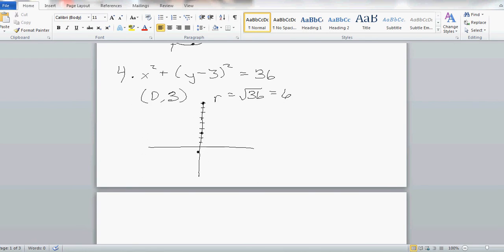Six below that. 6 to the right. And 6 to the left. And that's always from the center. It's not from the origin. Then once again, I'm going to attempt to draw quarter circles between each of these. More successful in different cases. This is a very poor one, but the others aren't too bad. And so here is a representation of my circle for this equation.